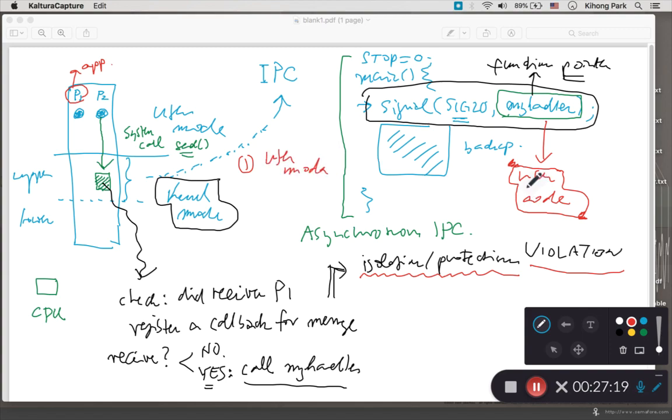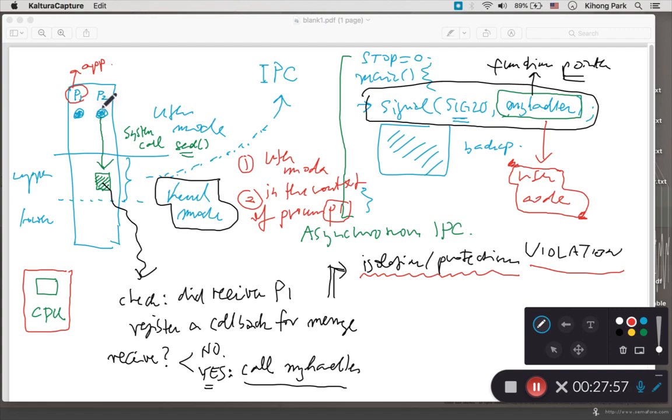We can never run user code in kernel mode. Secondly, in whose context? In the context of process P1, because this callback function is a part of this application, which is now running as a running program called P1. So in our uniprocessor setup, but this can be easily extended to 2 CPUs, etc. It's important here just to make everything concrete for 1 CPU.